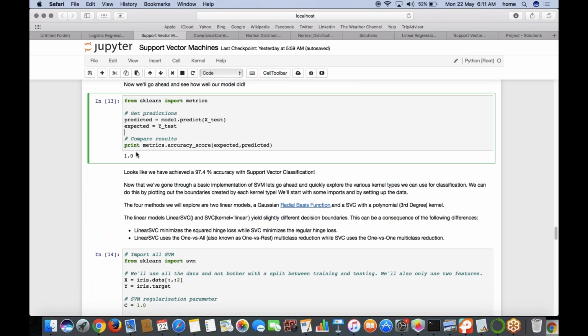But let's say your accuracy does not meet your threshold, and you want to customize your algorithm. What can you do? You can try some other kernel technique instead of RBF. There are many techniques like the Gaussian radial basis function, polynomial, third degree kernel. You can go through all this theory to see what kinds of kernel techniques you have. The different kinds, as I told you, are polynomial kernel, RBF, linear SVC.